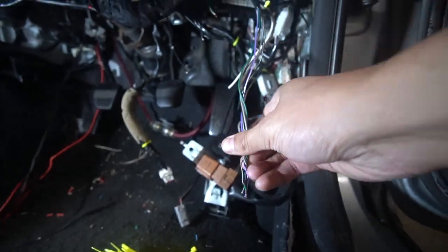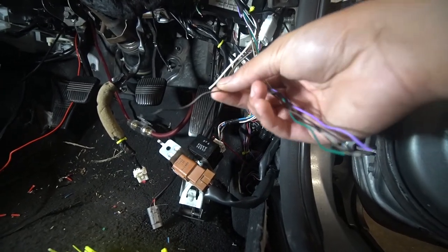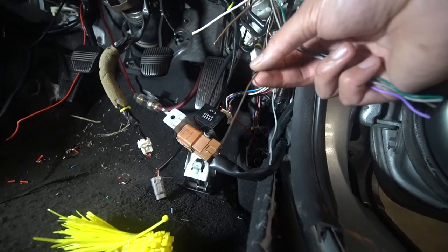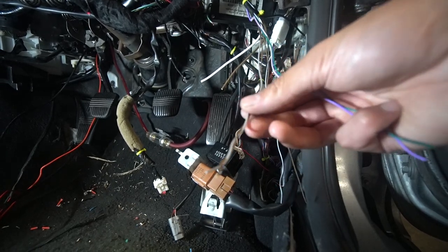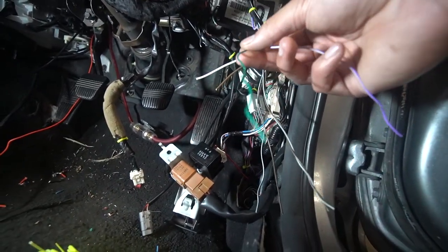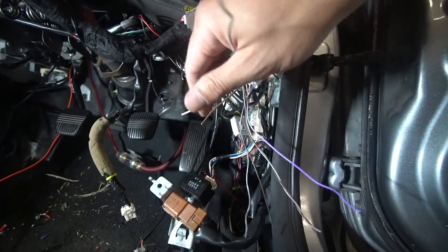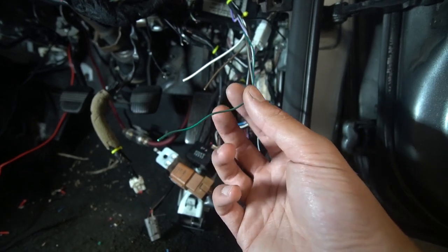I'll briefly explain this 24-pin harness and what we're going to be using on it. We have our black and white, which is our parking brake output — we're going to put that to the parking brake. We have our green, which is a negative door input. We have our violet with white, which is our tachometer input. We have our brown with black, which is our horn honk output — this will sound the horn when the alarm is being triggered. Our grey wire is our hood pin. And our brown wire is our brake shutdown. With this car you only need either the green wire or the violet wire for the door triggers — in this case we only use the green wire, which is a negative door input, meaning the door gives off a ground/negative input when the doors have been opened, and that will trigger the alarm.